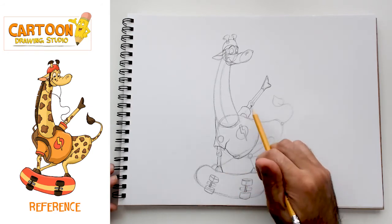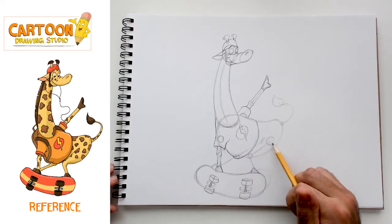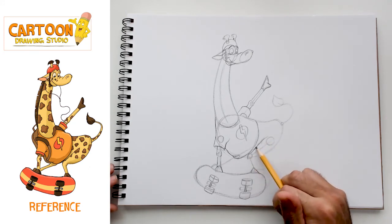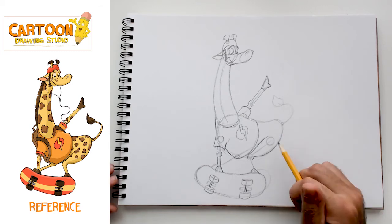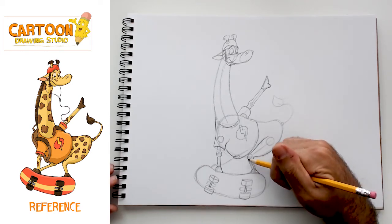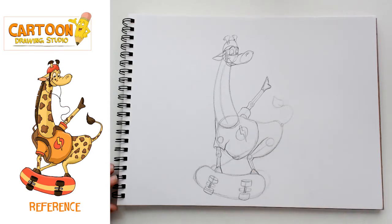Okay, good. Now we're gonna flesh out his back hips. So we know his hip is there. We gave ourselves a guide. I'm gonna start off like this, pulling out this rectangle here. There's one part, there's a bump for his knee, and that wraps around his pelvis. There's his bottom leg. Then it goes down, down, and there's his hoof right there for his foot.